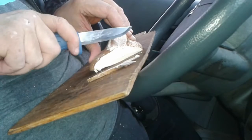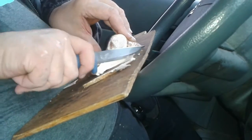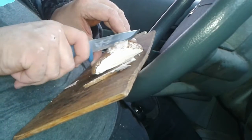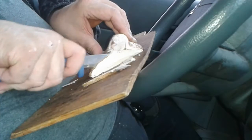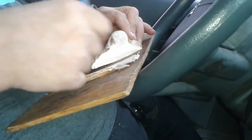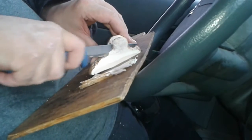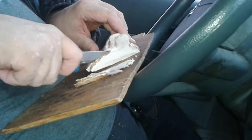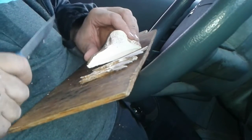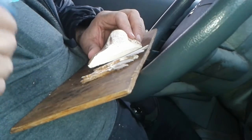And I'm going to cut these real thin slices. You can see what kind of trouble I'm having getting through this stuff, because it is tough. Bother. Now I'm going to cut up this entire fungus, and we'll get back to you when I get that done and into the pot.